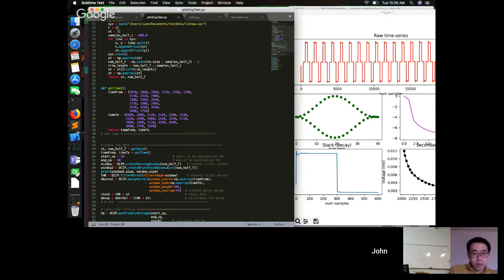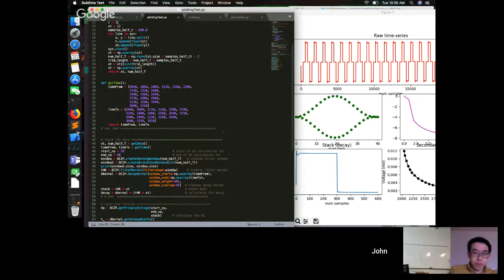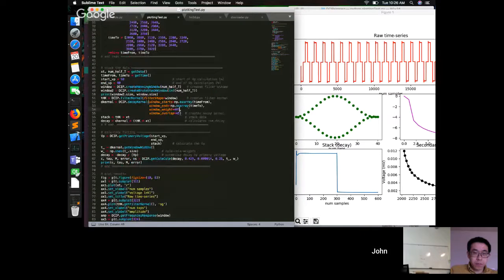The integration I use, when you look at the code here, I've got the window weighting. So it's not quite a trapezoidal. I use something similar to what John Kingman's done with the Halverson stacking, just an easy Hanning window kind of thing. So I weight them, and then I overlap. In this case, I've been overlapping by 45 percent into the other windows.